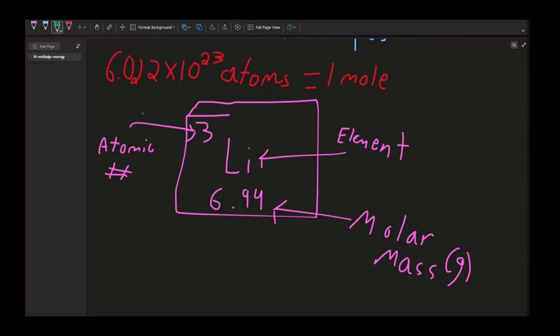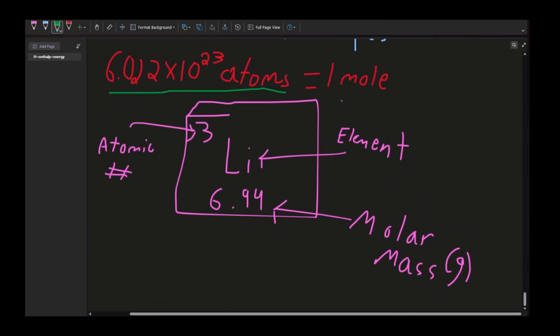This number right here, Avogadro's number, you might hear your professors call it, isn't as important as it seems. It is important when you're making conversions between moles to atoms or moles to particles, but you really don't need to worry too much about this number for right now. What you need to understand is how we get to molar mass, and that the atomic number determines the element.